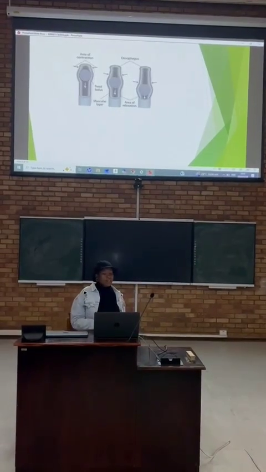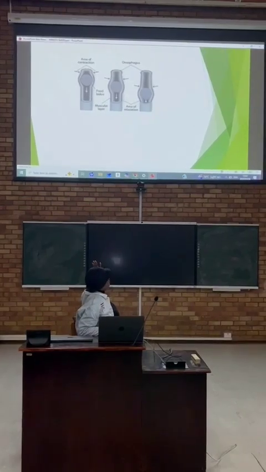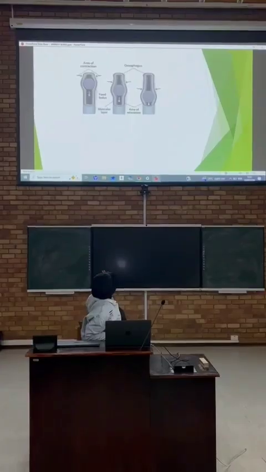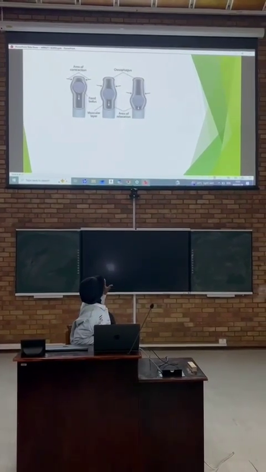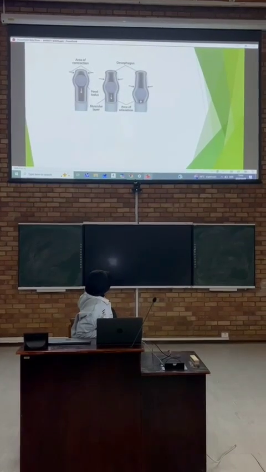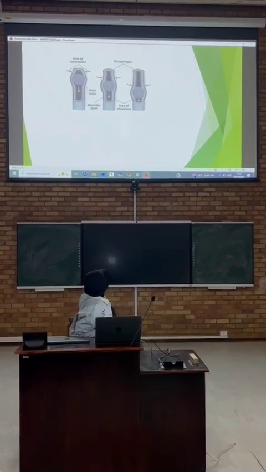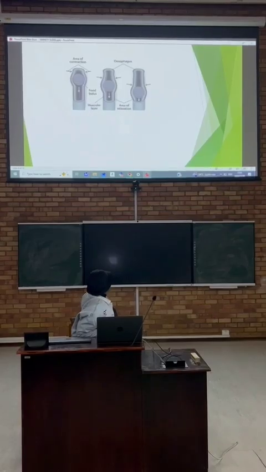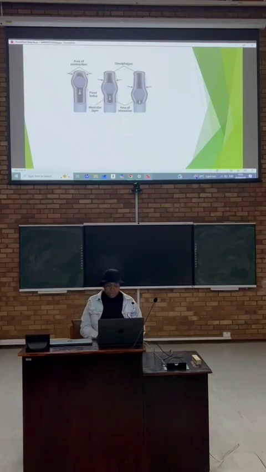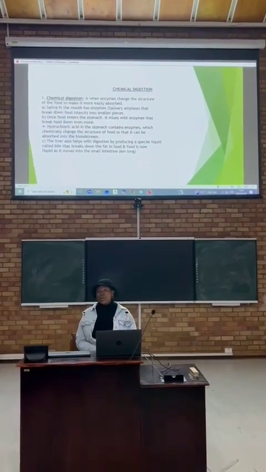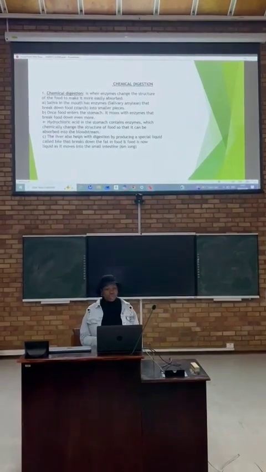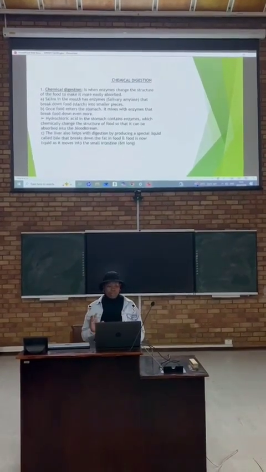This is a diagram that shows how the food that has been ground in the mouth goes to the esophagus. So when the food bolus, which is the round thing, passes the esophagus, the muscles contract. On the part where the bolus hasn't arrived, there is going to be relaxation. When we talk about chemical digestion, that's where enzymes break down food, break the structure of the food into smaller pieces that will be easily absorbed.